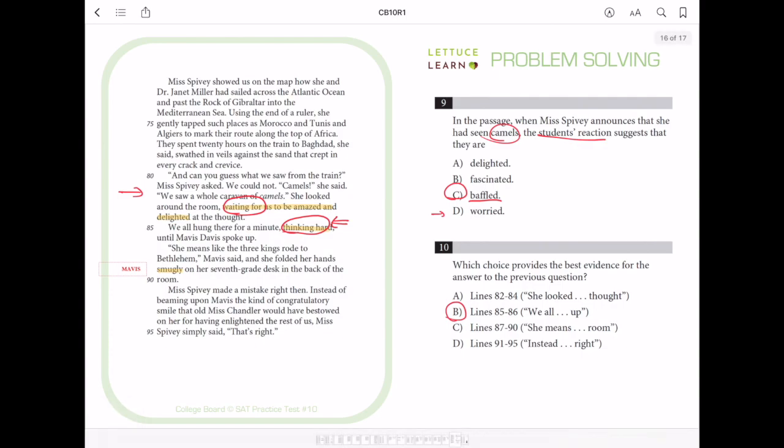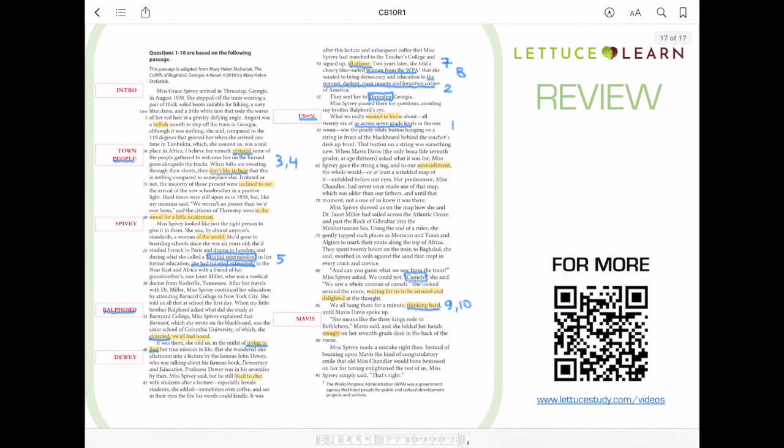Alright, so we breezed through the 10 questions associated with this literature passage. Let's review the passage and how our labels and marks ended up being utilized. If you managed to handle this passage the way I did, this is what your passage would look like. The labels are in red, the marks are in yellow, and all of the parts that were actually directly relevant to solving any question are underlined in blue.